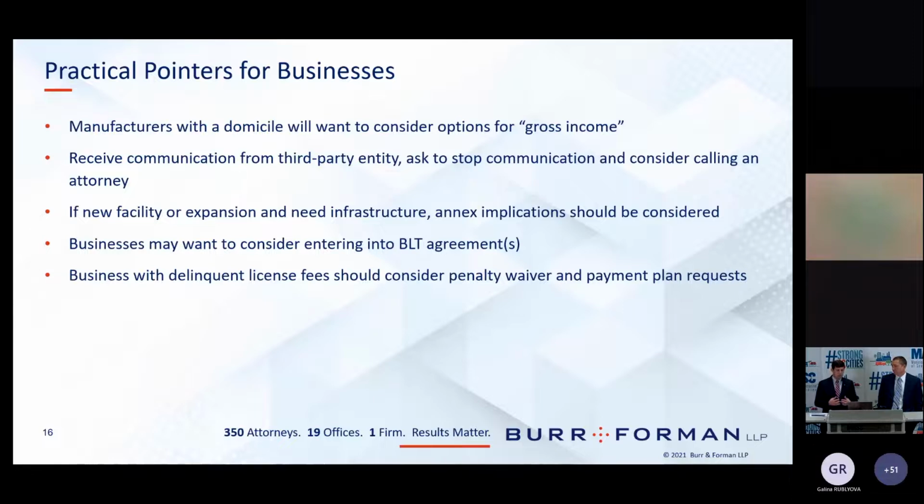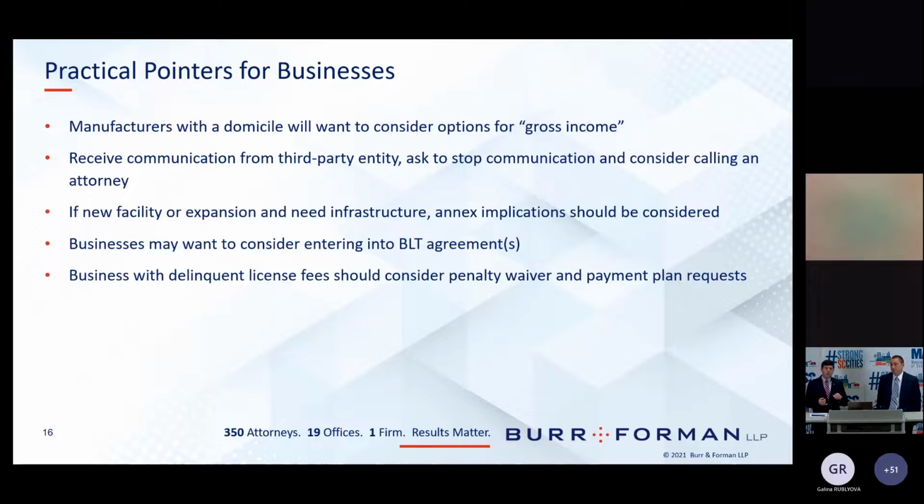And in that vein, businesses also want to consider entering into business license tax agreements. Again, the municipalities have to agree to it, but it's section 6(1)(400) in the legislation. H1 preserves existing agreements at the election of the taxpayer. The taxpayer can say, actually, no, we don't like that one anymore. We believe that under the new laws, we're a manufacturer, we're domiciled here, it's the lesser of, and so on.